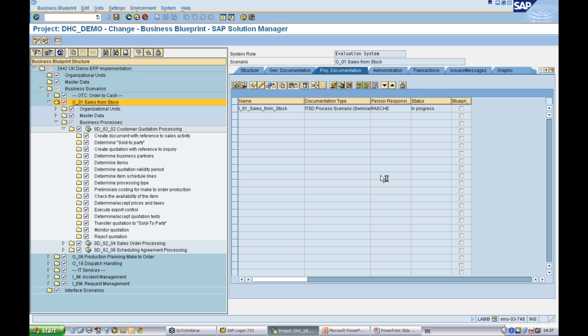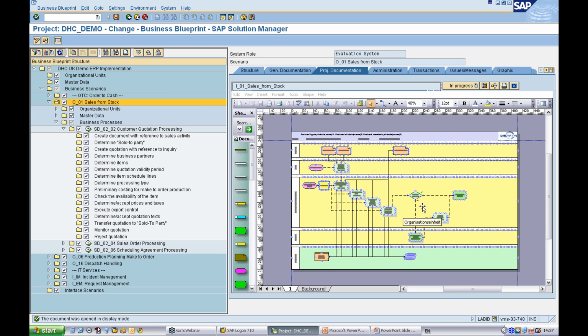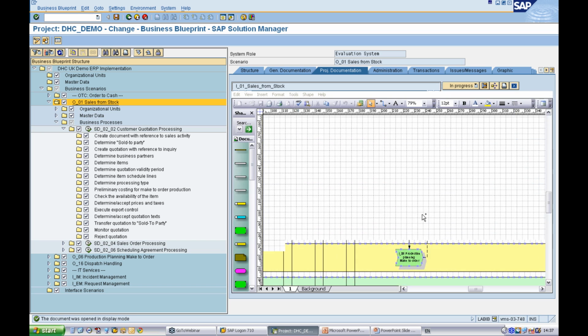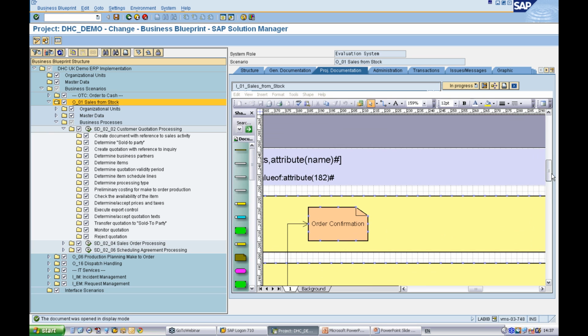In some companies, you may document your scenarios in a Visio document, or you can also define documentation on a business process or process step level. So, for example, what you can see on the screen is a document from Microsoft Visio which describes the scenario for this project.